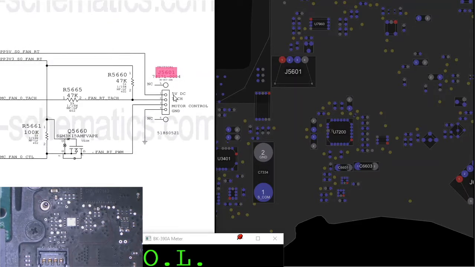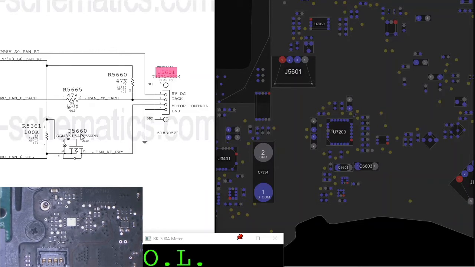I have a 5 volts line coming. I'm pretty sure it's good because my fan is moving. And I have a resistor R5665, 47K, which is the communication between SMC fan zero touch and fan RT touch. Over here we have SMC fan zero control, and there's an R5661 resistor, 100K, between PP3V3 fan RT and SMC fan zero control.